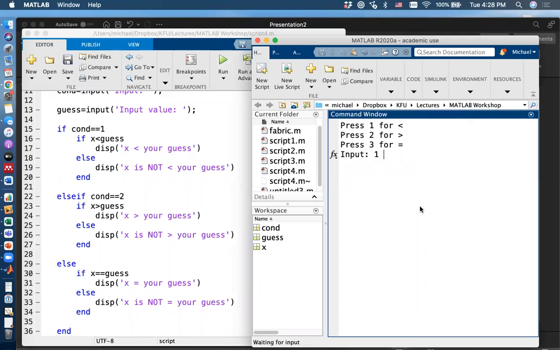Is it less than 30? Excuse me, 1, 30. Okay, x is less than 30. Now we'll say we want to see, is it greater than 10? Yes, x is greater than 10.